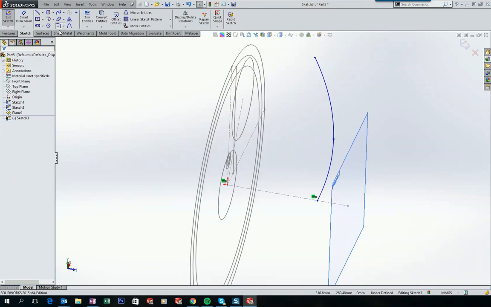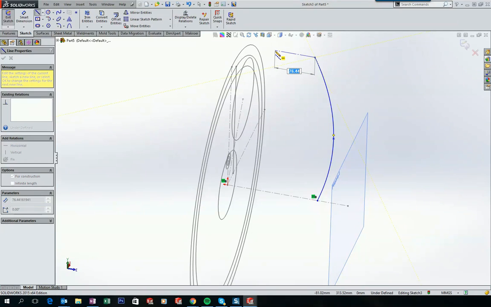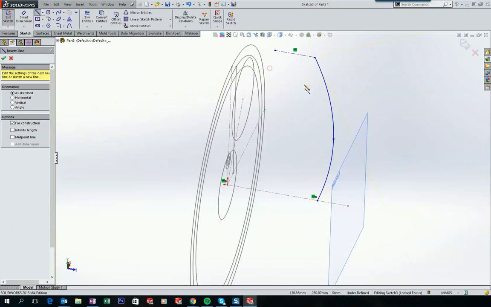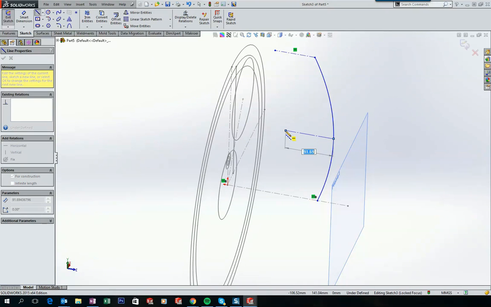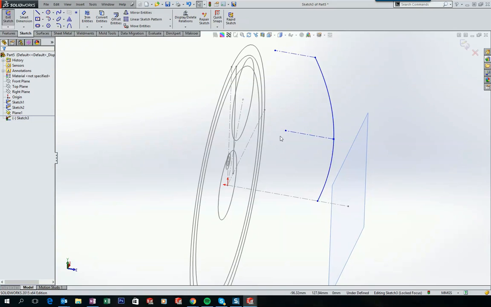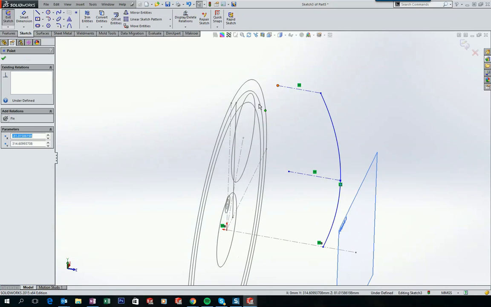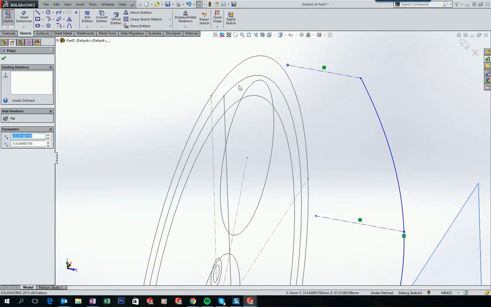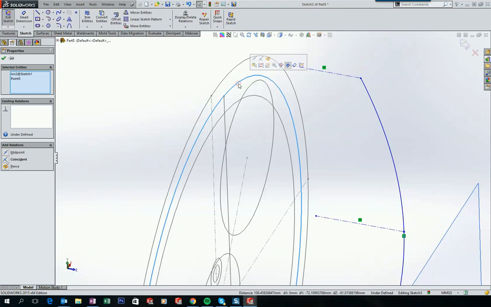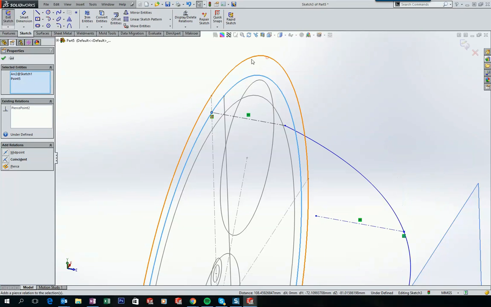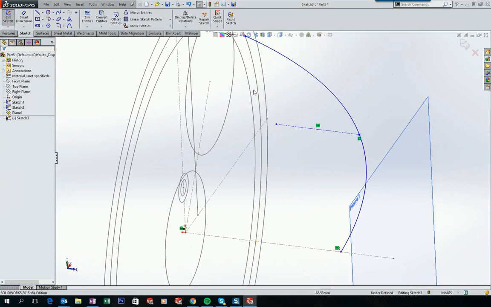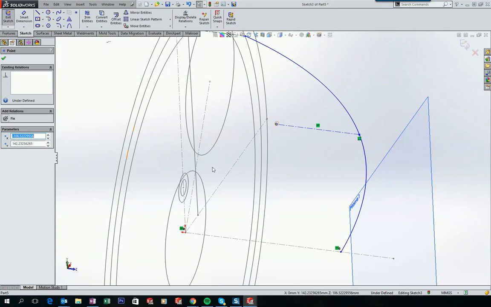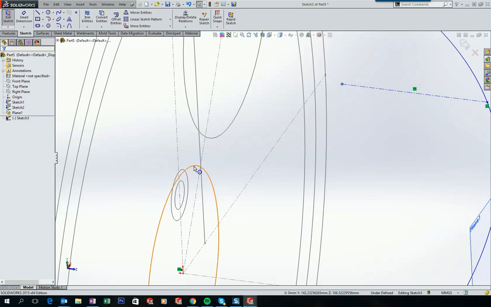Now choose your center line tool, snap to this endpoint and sketch a little horizontal line here, and double click. Sketch another horizontal line from this spline point, double click. Now click this endpoint and control click this middle circle and choose make pierce relation, and also click this point and control click this line and choose pierce again.